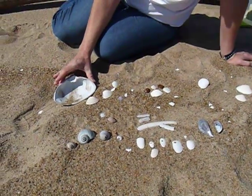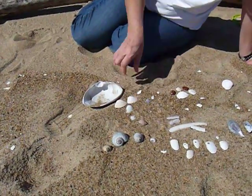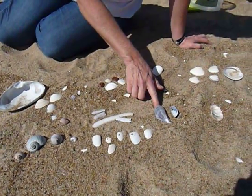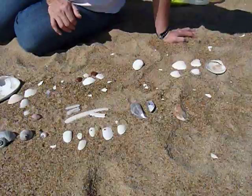They definitely have a lot of surf clams here, which is great — a lot of the big surf clams and a lot of little surf clams. And if you want to come over here, you can see the blue mussels; you'll find a lot of those. I found several different oysters, and that one has some beautiful coloring on it.